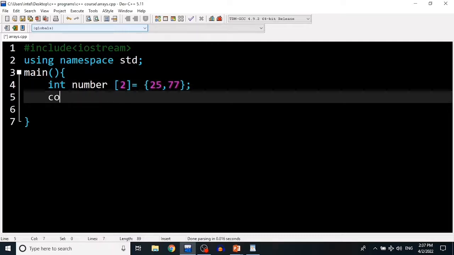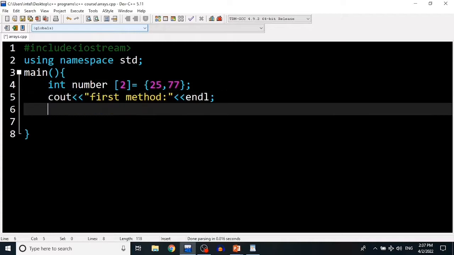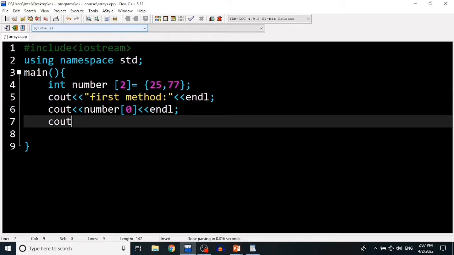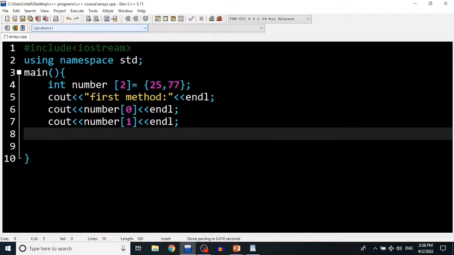Now here we will write a message that this is the first method, so we will easily differentiate between these two methods in our program. Now let's cout the values stored in number index 0, and endl, and cout number index 1. So it will print 25 and 77.